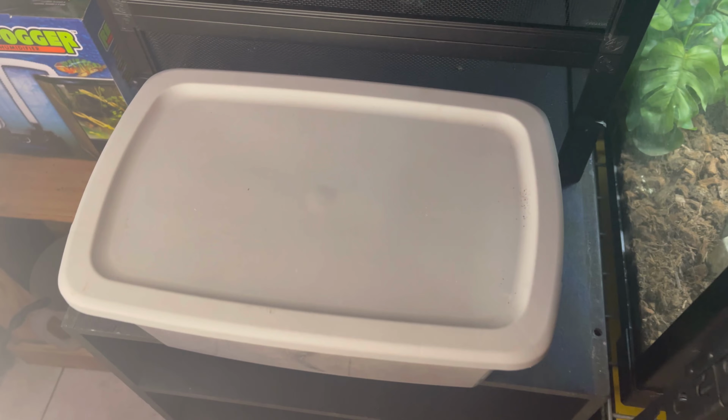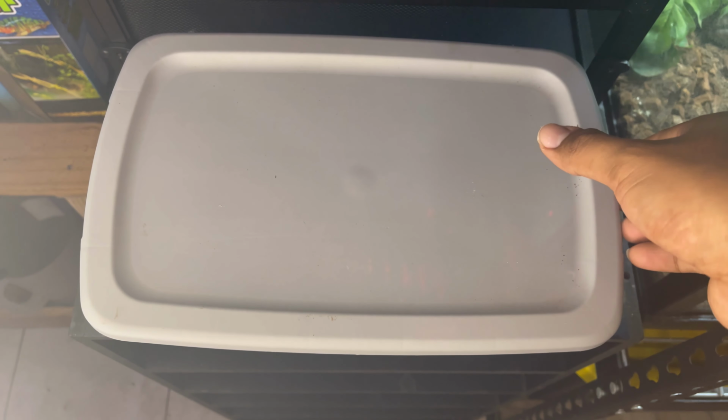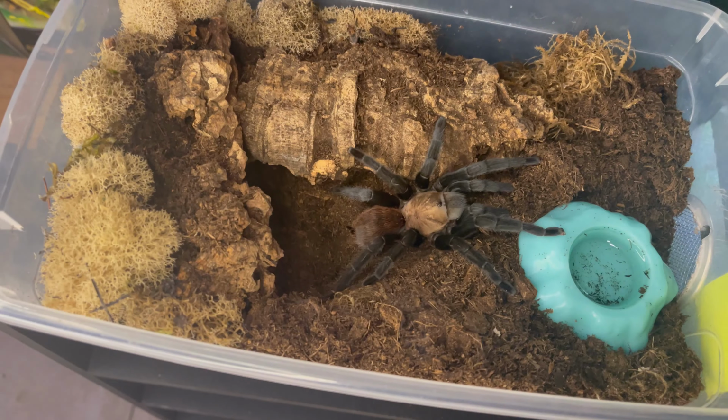Alright guys, so real quick, I want to show you my Aphonopelma hentzi, my Texas brown tarantula. This is not a new animal. He did go ghost on me for almost 2 months. He did cover his burrow and everything. Turns out he was just molting. I moved him into this bin. Look at how gorgeous this tarantula is, guys. Texas brown tarantula, one of my favorites just because it's native to where I'm from.